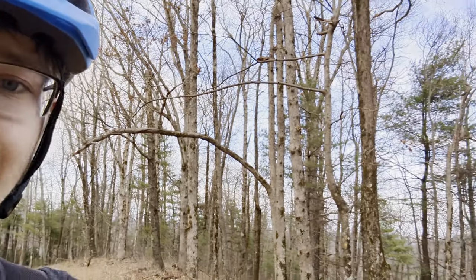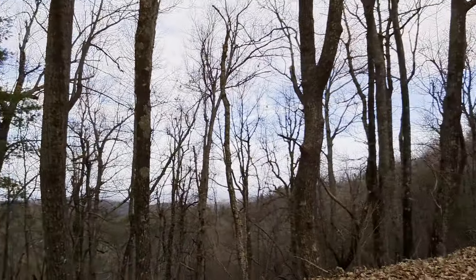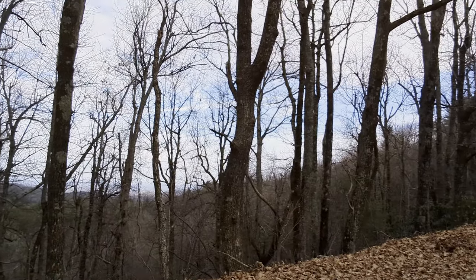Well, it looks like I'm all the way at the top of the bend now to climb, so that's good news. Quite the workout. Not that steep, just I'm tired. Thankfully, it's down all the way from here to the Upper Falls campground, where then it's the hardest up of the climb, unfortunately, to get back. So, that's a little bit disappointing, but on the bright side, we have a great view out that way.